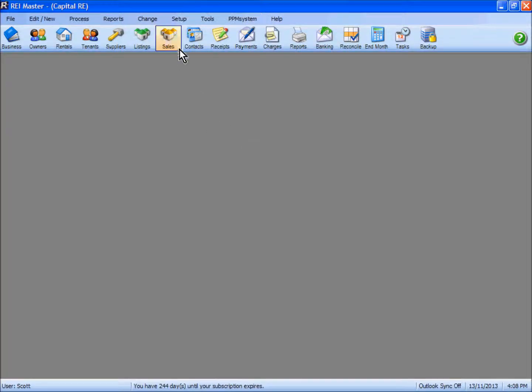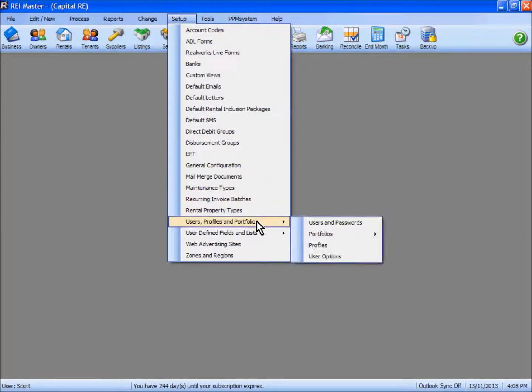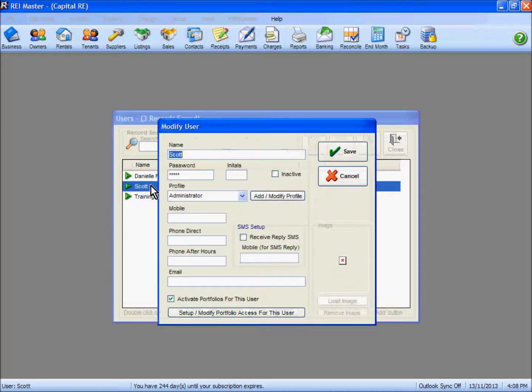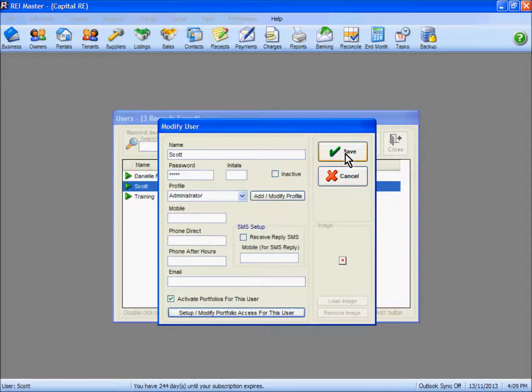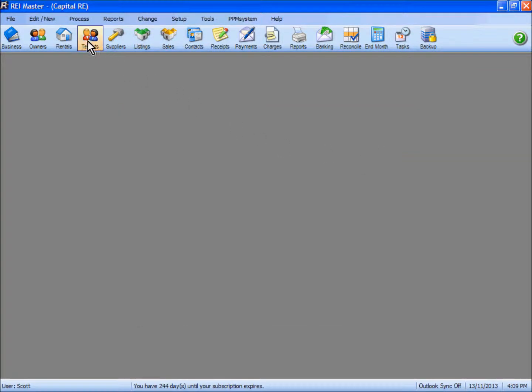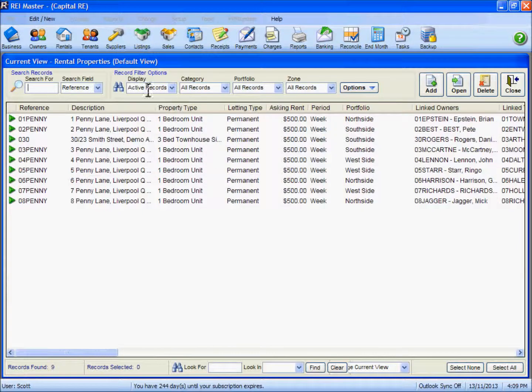We'll just adjust our portfolio access on that user. I'll just put in that I can view all of the portfolios or access all portfolio information. Under the property list now, we have the opportunity to see all of the portfolios.